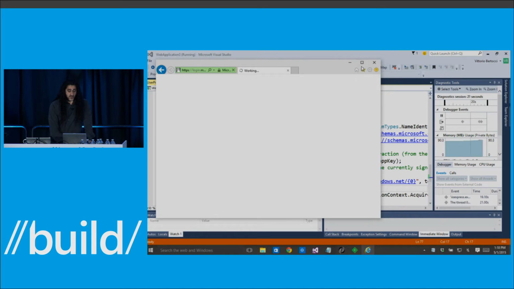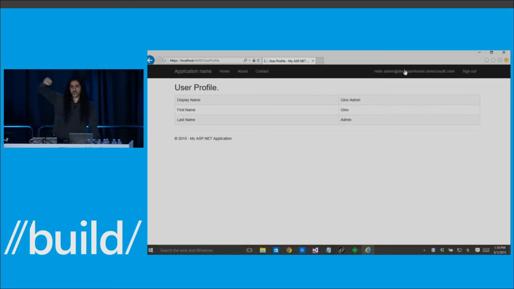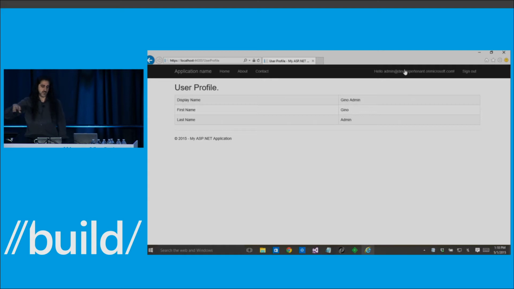Now, one of the interesting things of all these is that the moment in which you have tokens, refresh token for one API, so once I click in here, the code behind it I've shown you reaches out, uses that token that I had in my cache to call the graph and get this information. Now, if I'd want to call another API still protected by Contoso, I'd be able to reuse exactly the same refresh token to get a new access token for the new API, which is something that normally in classic vanilla OAuth doesn't happen. It happens in Azure Active Directory because we treat these a bit like a Kerberos ticket granting ticket.